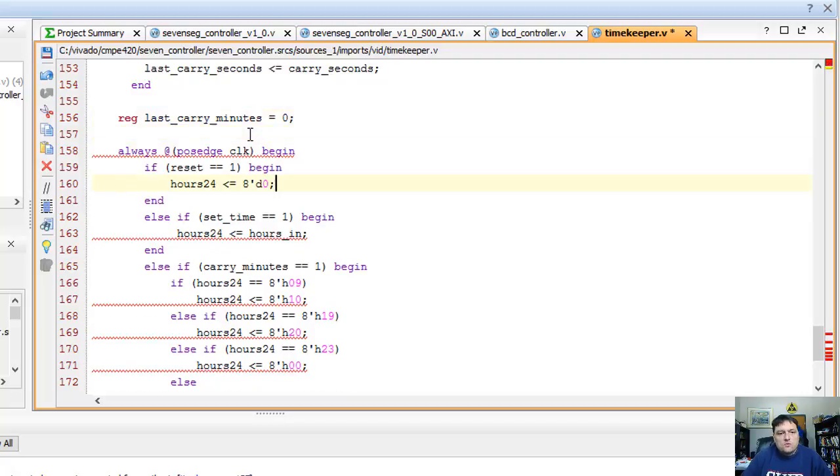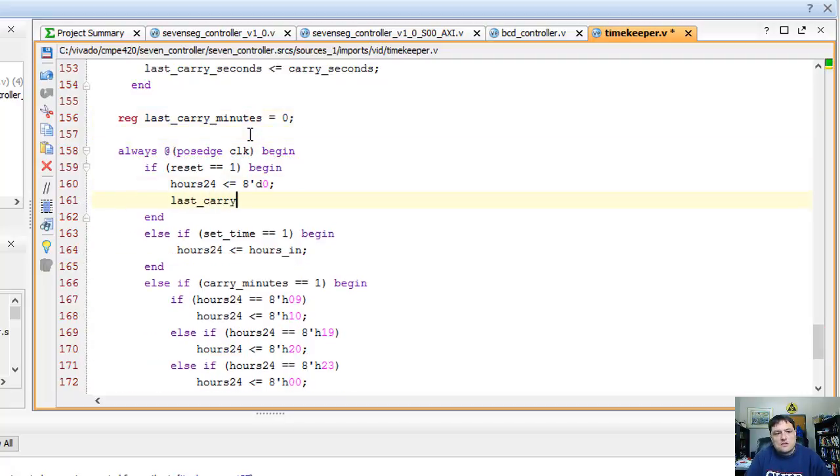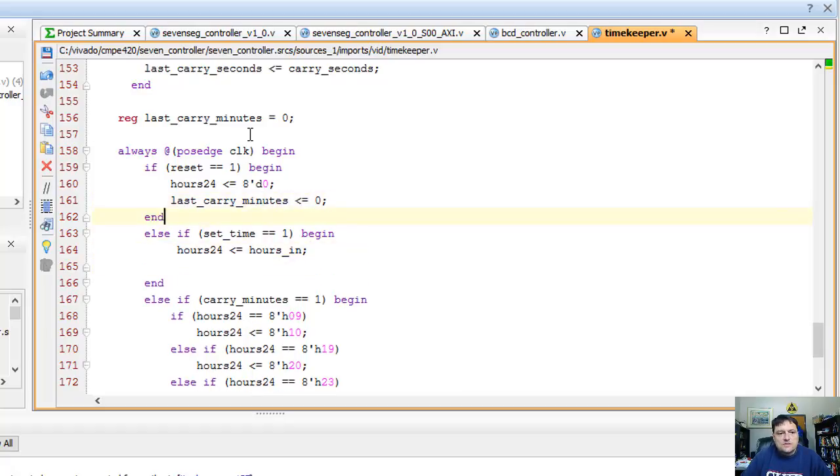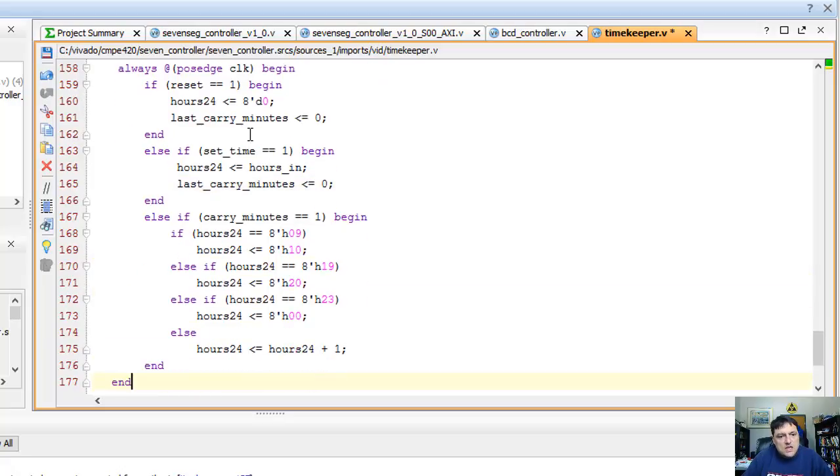And whenever I'm in reset, last carry minutes equals 0. And whenever I'm setting the time, I'm going to reset that as well. And then inside here, instead of just asking whether carry minutes was high, what I want to also ask is if last carry minutes was low.